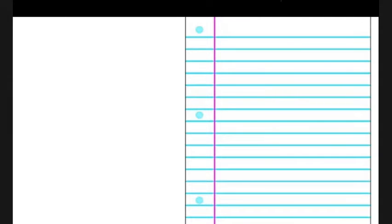So we're going to combine all this together in a draft, and you can do this in your writing notebook. If you don't have a writing notebook, you can also just do it on loose leaf paper. So I start by writing my title up at the top. So my title is How to Make a Peanut Butter and Jelly Sandwich.